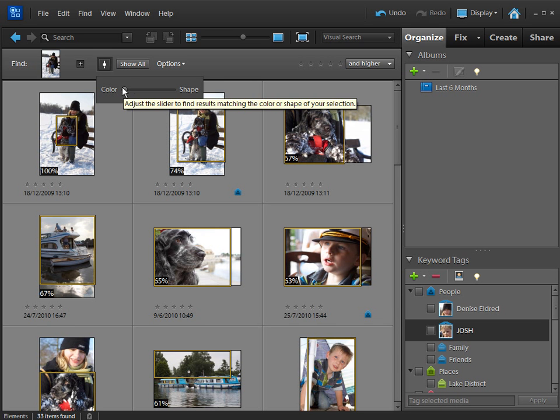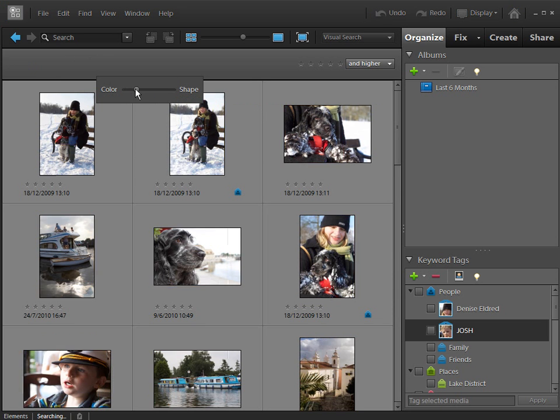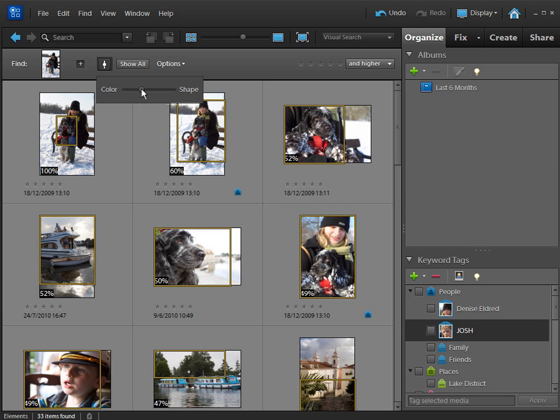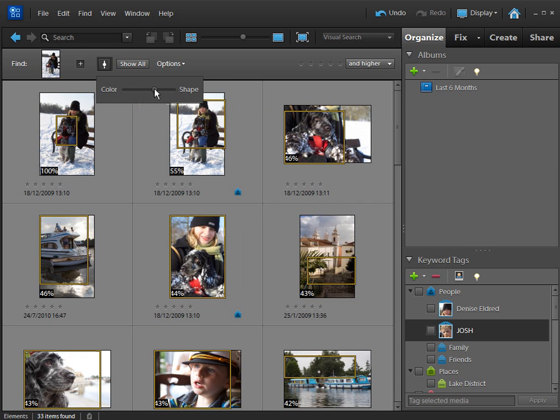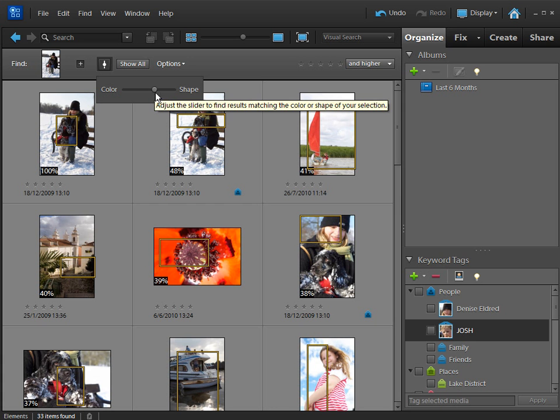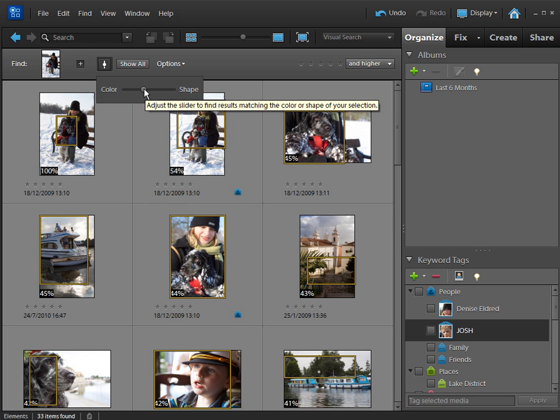So you can give it a helping hand by using some criteria. We can search by color or by shape or somewhere in between the two. So if I drag it to the right, we should hopefully find some more dog-shaped objects. And you can see it's determined that that boat has a dog in there. And then if we go too far towards shape, we now get this boat and this building here. And we still have examples of the dog there that it's not too sure about. So it's a kind of hit and miss affair, but it's a great idea in theory. So object search is looking for part of a photograph.